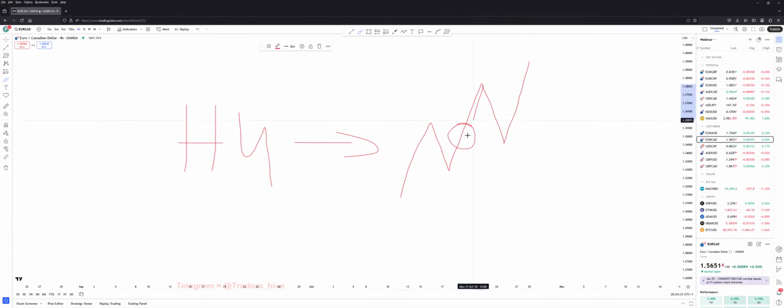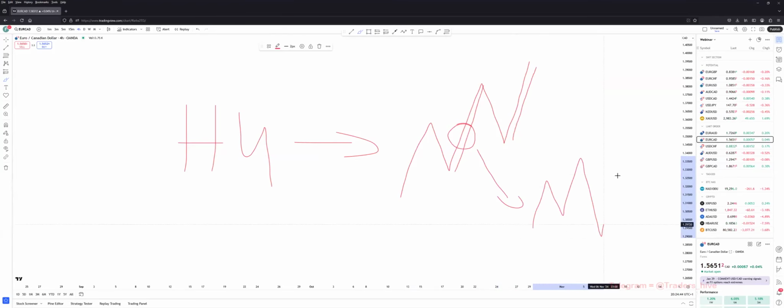For example, in a movement like this, or in a movement like this, where the 4-hour is clearly heading in a bullish direction, the last thing you want to do is to force yourself into reversal 15-minute opportunities right here. No, you don't want to do that, because most of the time this will be a fake out. Most of the time this will only grab the liquidity of retail traders, your liquidity, if you are randomly opening trades on the 15-minute time frame without taking care of the 4-hour flow. And without further ado, it will collect the liquidity and continue in the main direction.